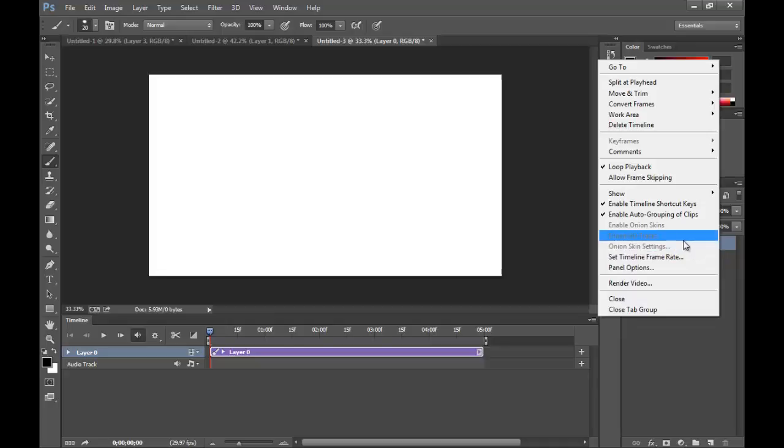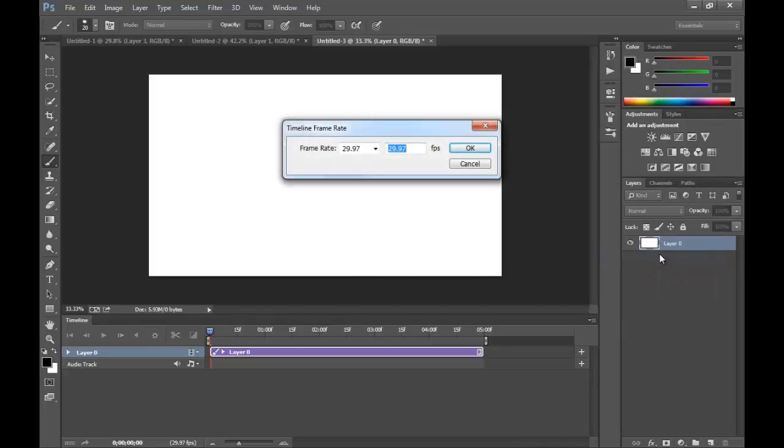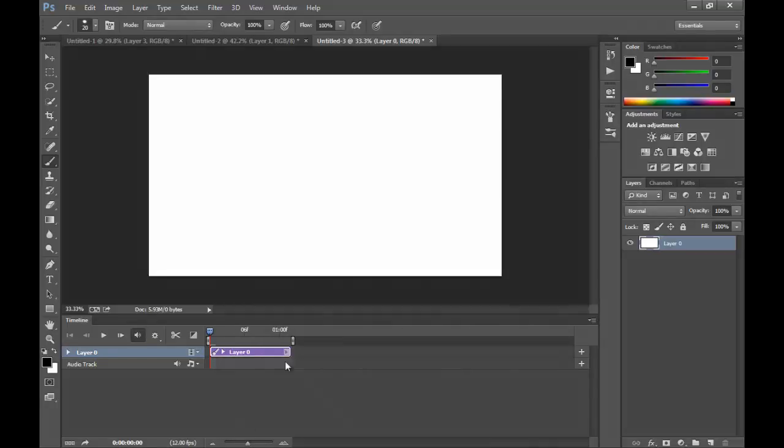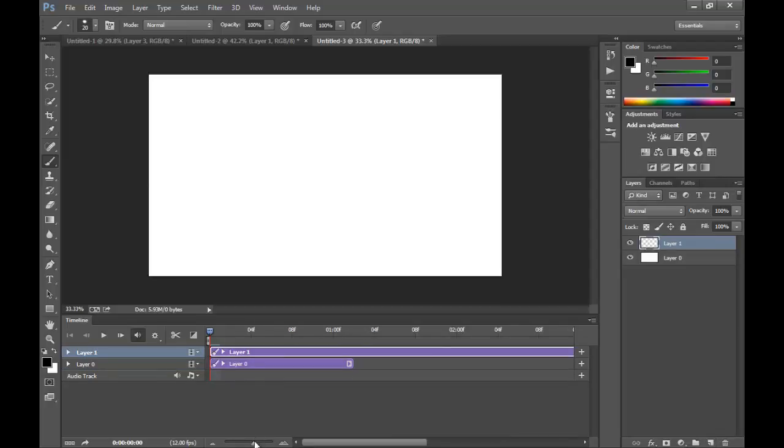So, okay, as always, set your timeline frame rate. I'm going to make it 12 frames per second, which is like animating on 2s, and later on we can change it. But at the moment, we'll make it 12 frames per second. And it just makes it a little bit lighter on the machine as you're working as well. Okay, so this is that inconvenient thing where it wants to make a really long thing. Okay.